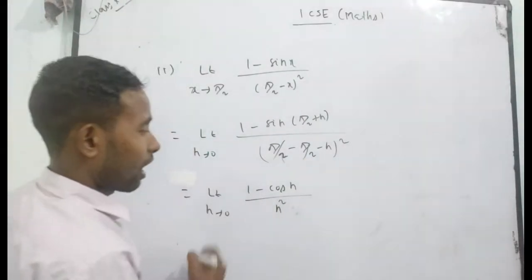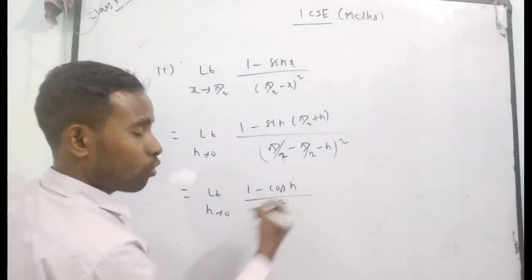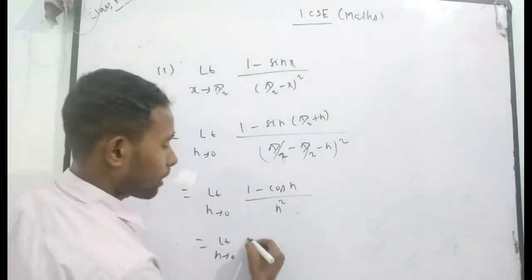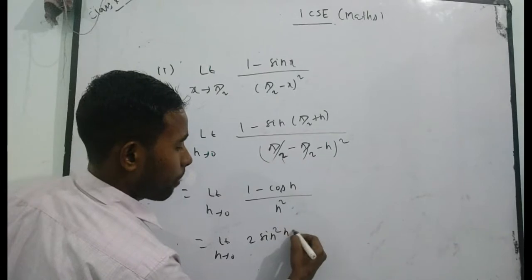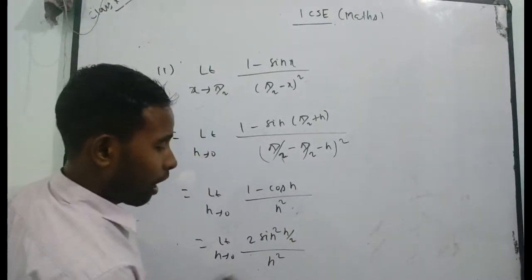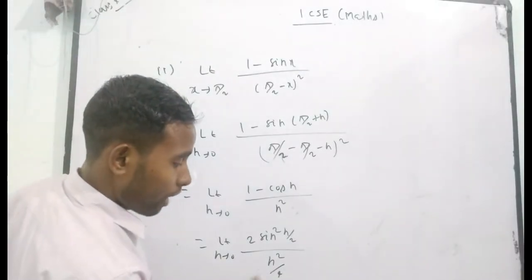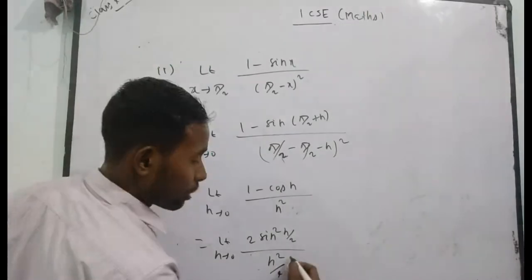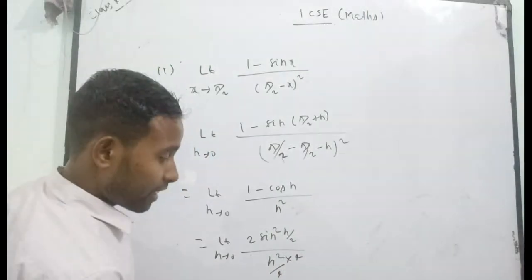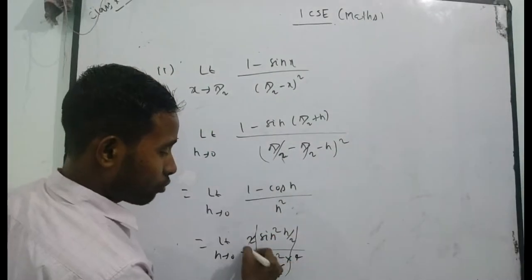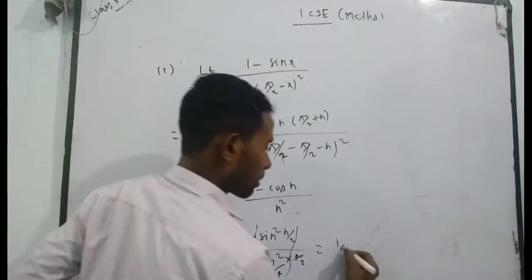h square. Now, what is the formula of 1 minus cos x? 1 minus cos x is equal to, limit h to 0, 1 minus cos is equal to what? 2 sin square h by 2. Here it will be 2 sin square h by 2 divided by h square. Now there should be 4, so I want to take 4 in the numerator of h square and in the denominator of h square fourthly. So for balancing we also have to take 4. After it you get h square by 4. Finally its value will be 1, and finally 2 times 1 by 2. Finally you get 1 by 2.